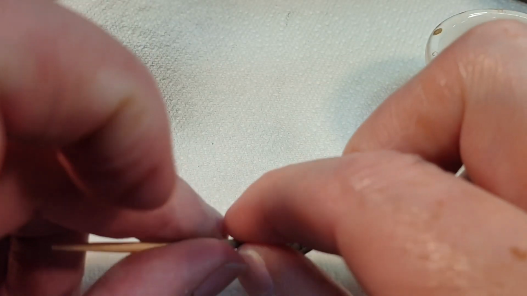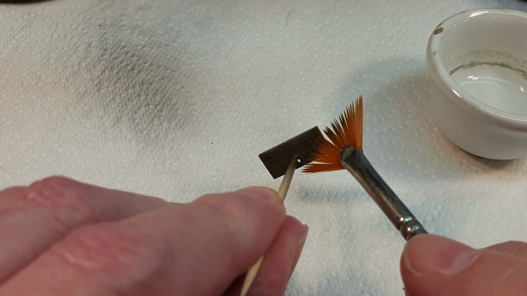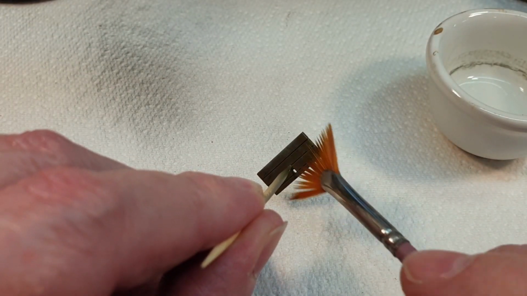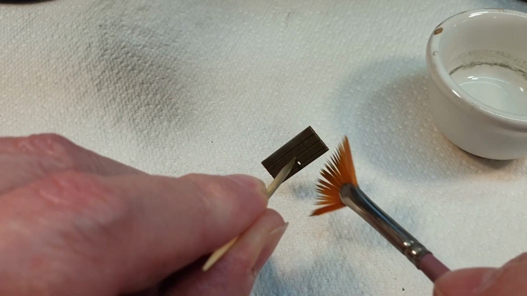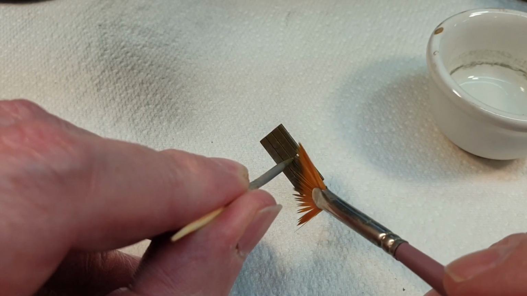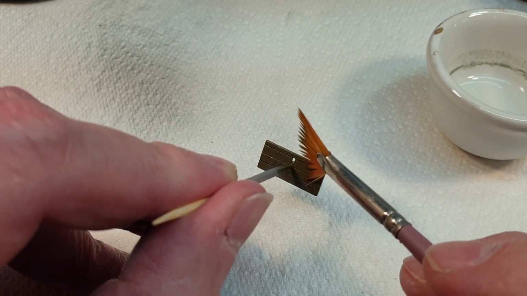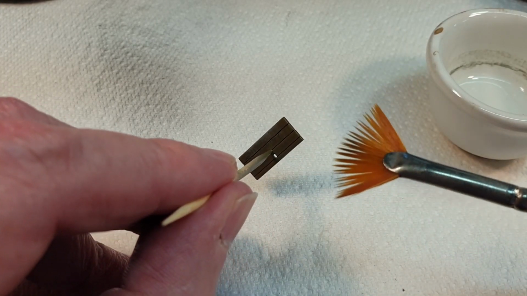And I'll do the same on this side. On this side I'm going to start from the bottom and go to the top, because obviously if this is open, then the bottom of it becomes the top, if you like. And obviously you can use whatever type of brush you want. I just like using this one to start with, because you can see what it's done.